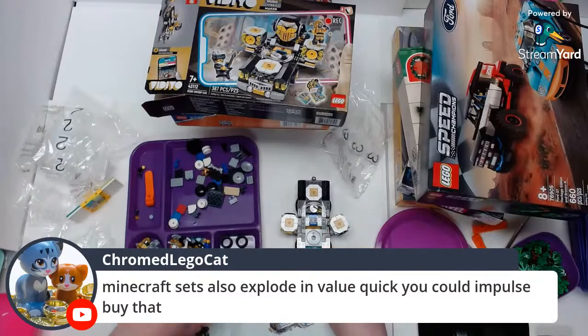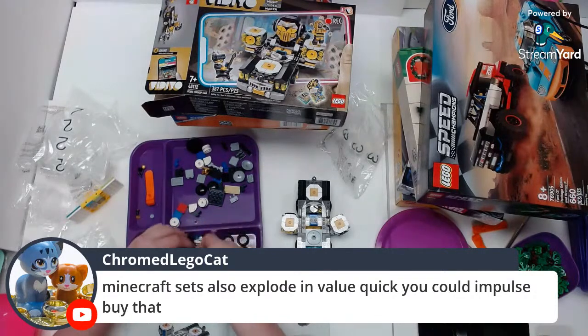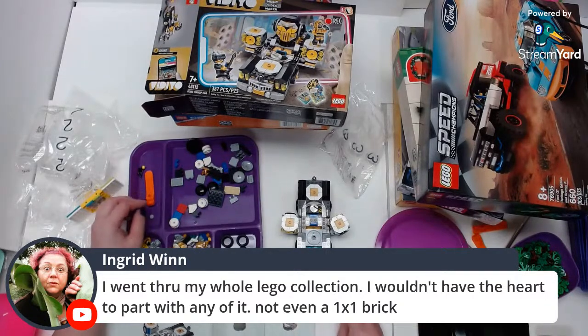Especially since there's people out there that buy hundreds of them so they can have their fleets of ships and stuff, which is insane. To me, at least. I mean, sure, it'd be cool to have, but I can't imagine having so many Star Wars ship sets of the same thing to build a fleet. Not even a 1x1 brick. Yeah, I think I could.